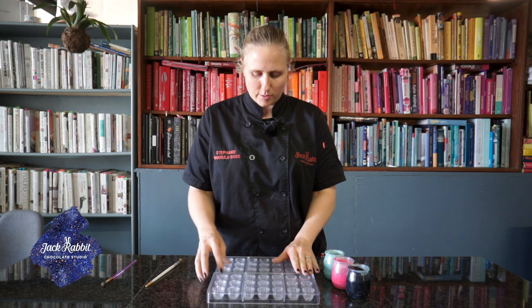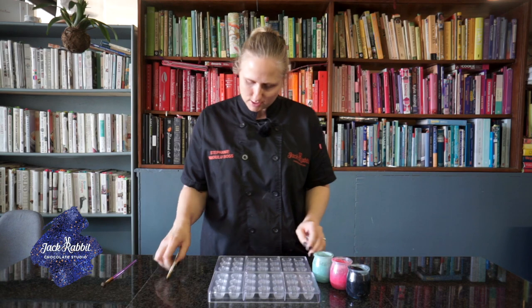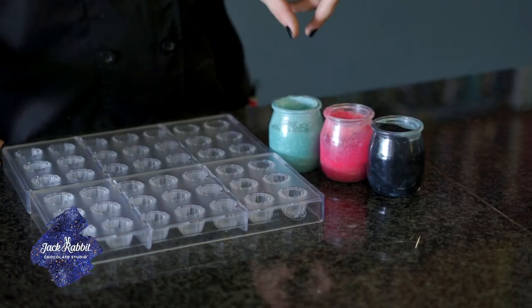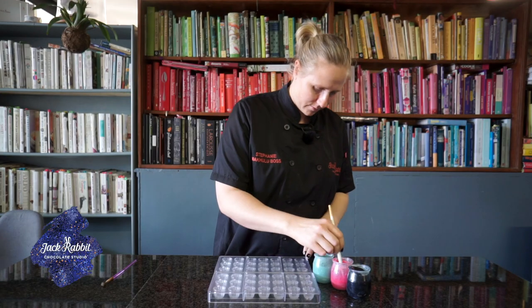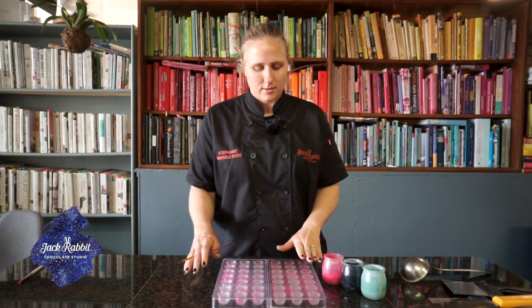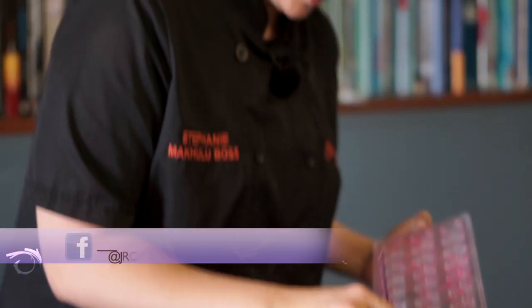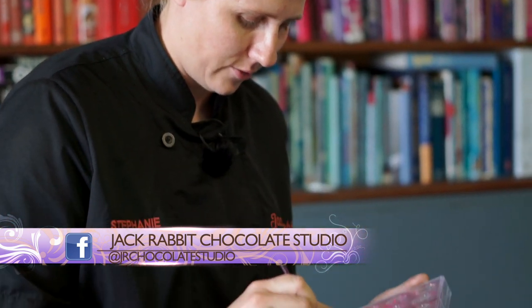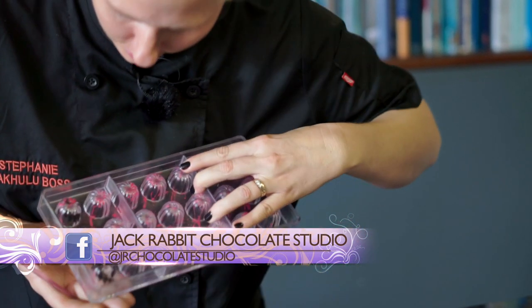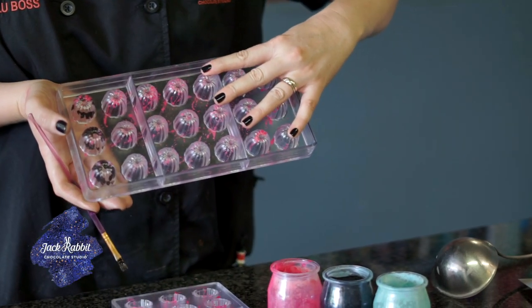What we do is we prepare the molds, polish them, and then we start our painting. I've selected these three colours and we're going to do two different effects with a background colour. We're going to add our second layer of colouring now to each of these little bonbons — I'm going to add a darker colour and do a little bit of a swish behind the pattern I've already made. Then we turn it around and we can actually see the layers popping out.